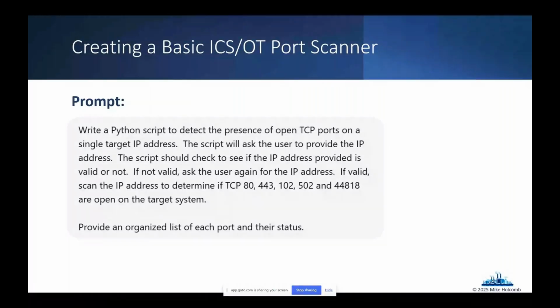So I said, hey, I want to create a basic port scanner. So like Nmap, but in this case, we don't want Nmap. Maybe I'm in an environment where I can't even download Nmap. And so I just want a tool to be able to test for these 5 different ports. I'm going to test for ports 80 and 443, so for web services. And we see those a lot on OT assets as well these days.